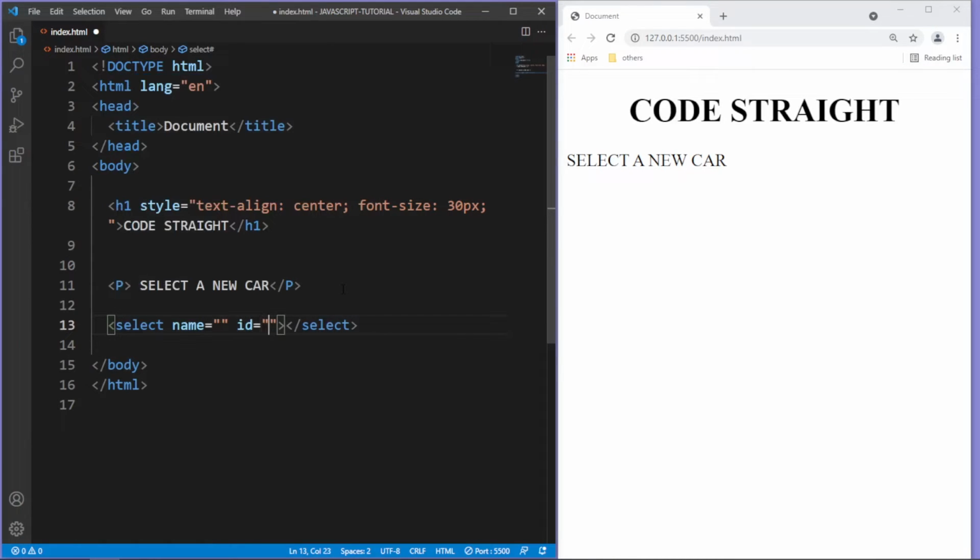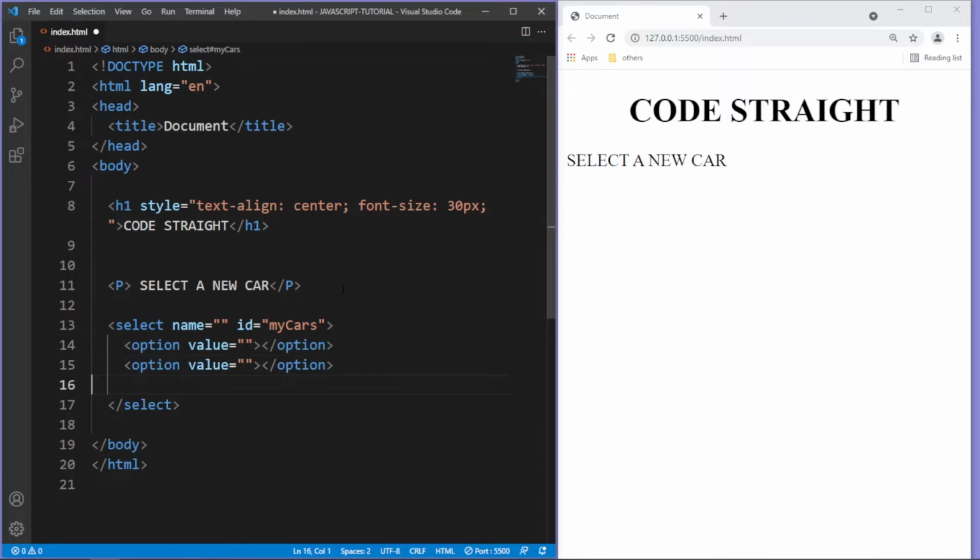Let's call it myCars, and inside the select list I'm gonna give a couple of option tags, and I'm gonna copy them a couple of times.